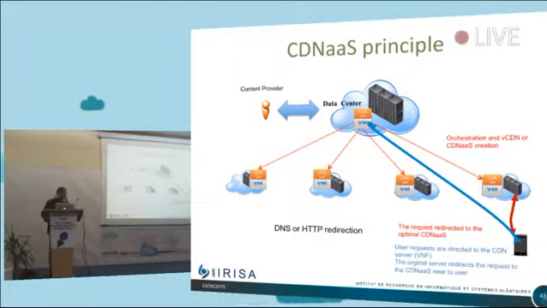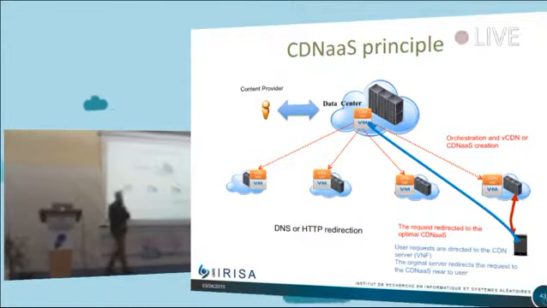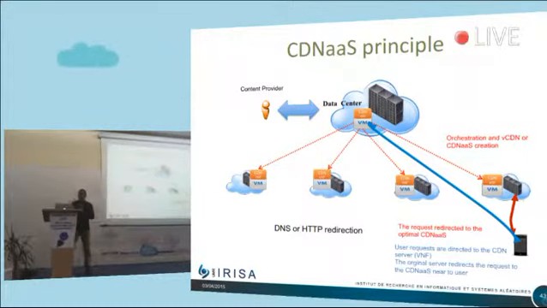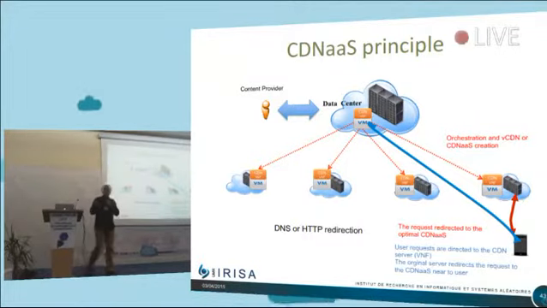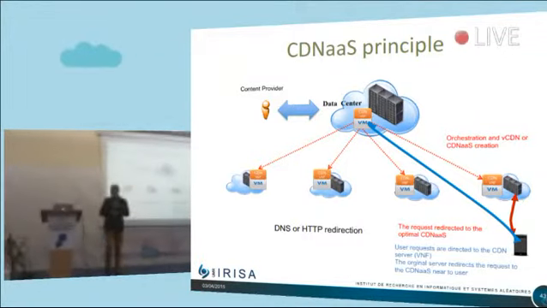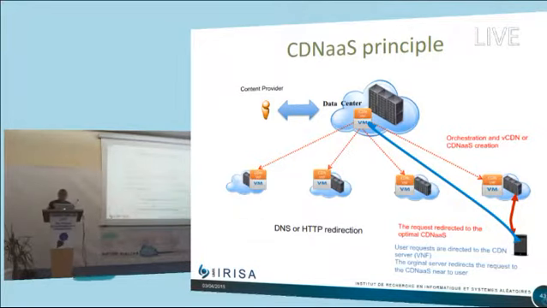After that, when the user asks for this content, the request could be directed to the nearest cache or nearest CDN, so that it is served from the optimal data center and the optimal instance. Users are directed, the original server is not concerned about this, and all the information could be gathered from this federated cloud, by using any DNS or HTTP redirection, as is usually done with CDN.